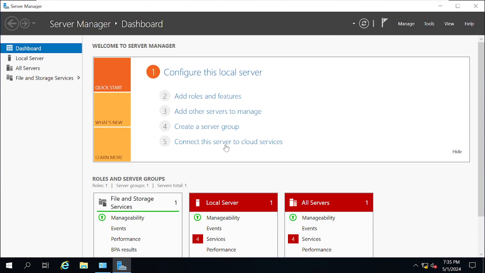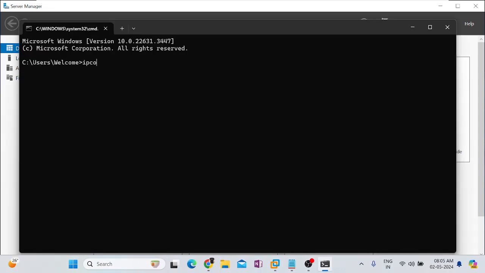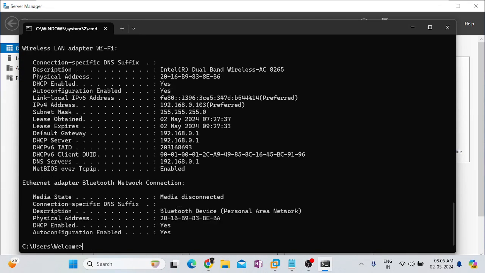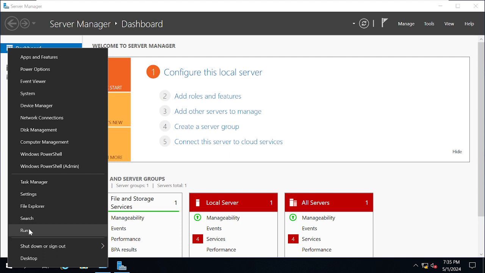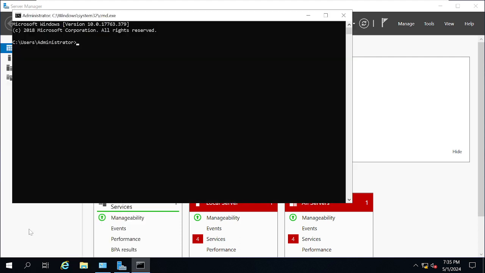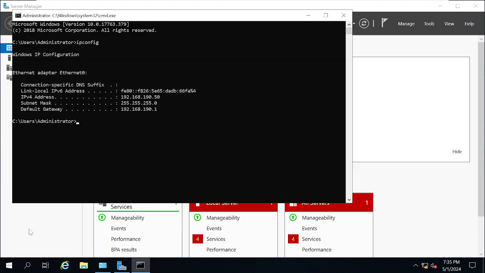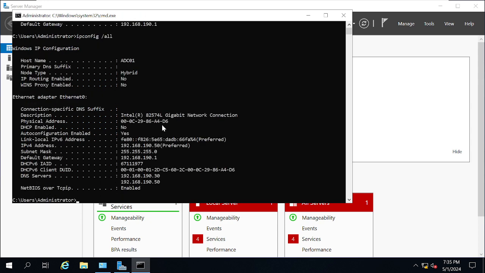Okay, I have properly renamed it. Let me check one more time. See, if you just run ipconfig /all, I think this is my base machine, sorry for that. Okay, if I go to the command prompt here and run ipconfig, your IP address is 192.168.190.50, and if you look at the DNS address, yes, you can see the DNS address also added here.